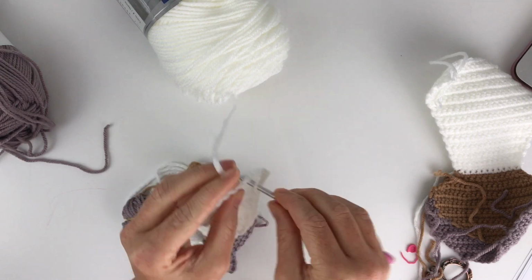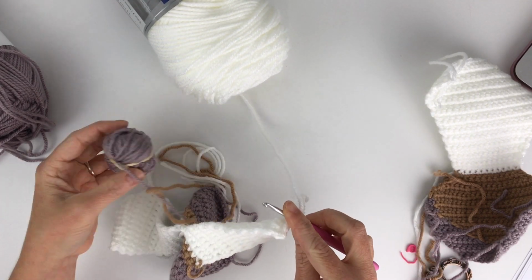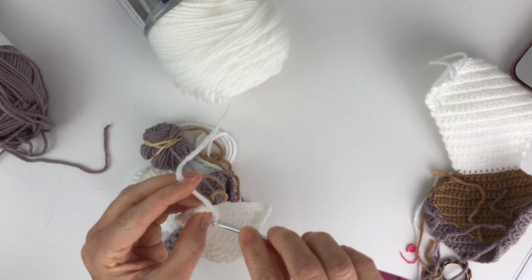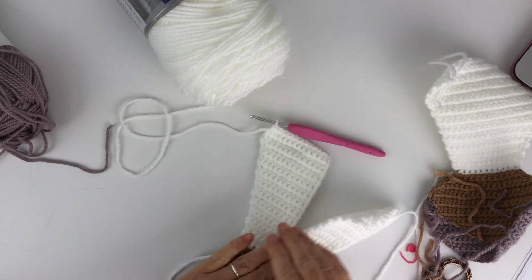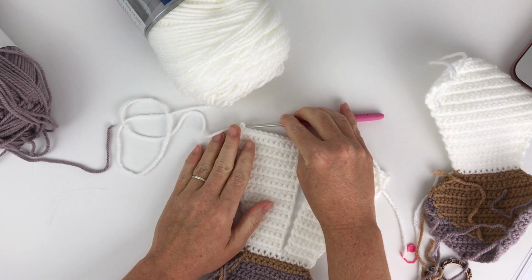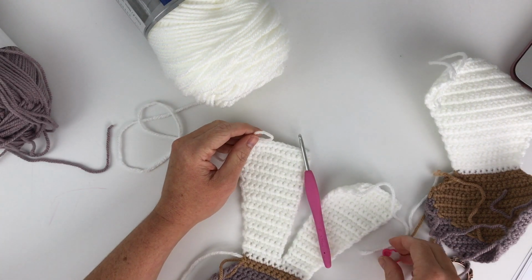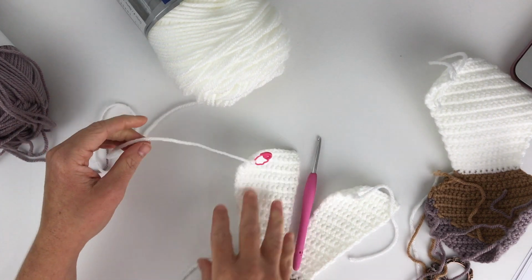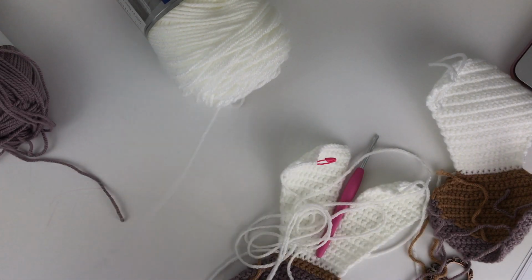So 4 more rows of 13, and then we can tie off, but this time we're going to leave another ball like this for assembly. Okay, so I just finished the second half of my slip, and now I'm going to put a stitch marker where this loop is. I'm not going to tie off, I'm just going to pull up a big loop, put a stitch marker to keep it from unraveling, and then pull off a big ball of yarn for assembly, just like we did with the hair.